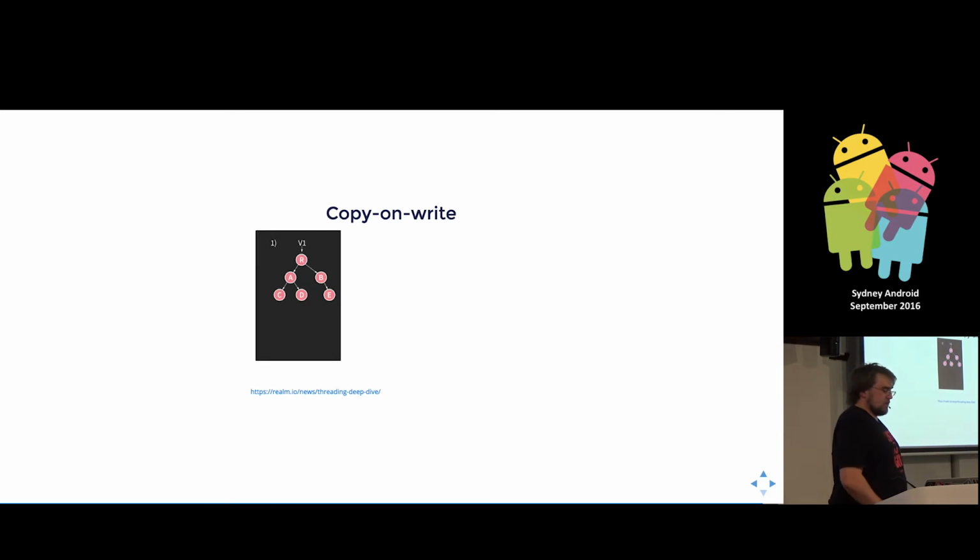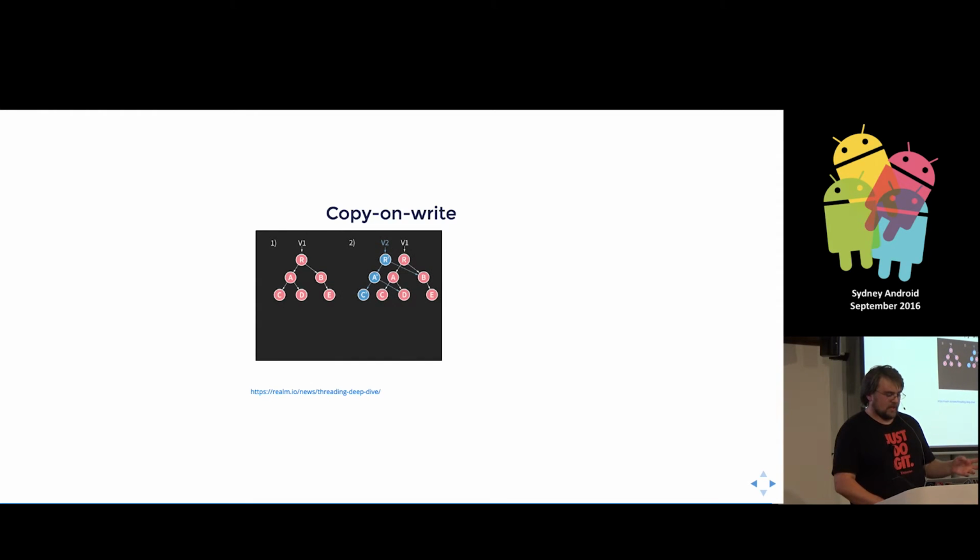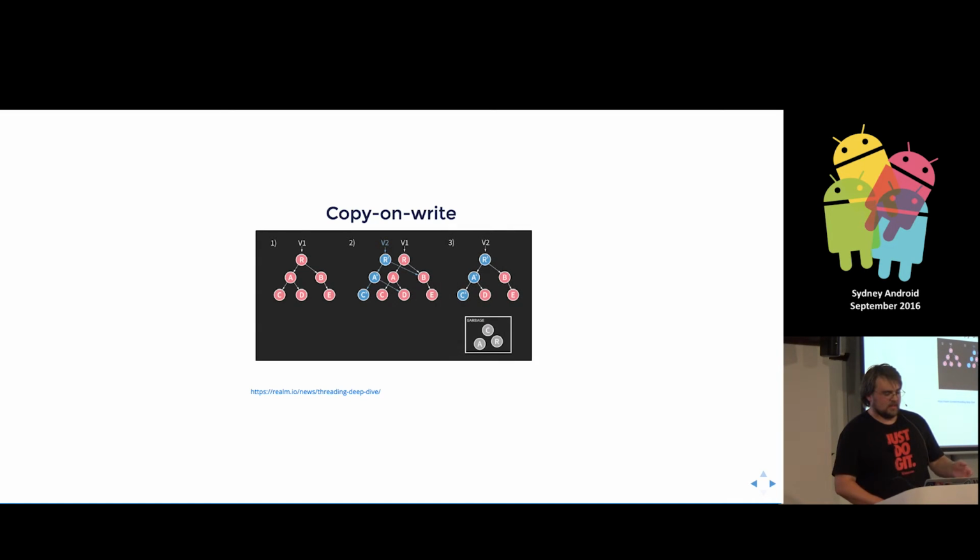So I have this nice diagram that explains that much nicer. Realm uses this thing called copy on write. Let's just pretend this is our query from before. When a write comes in, Realm will actually fork the existence of the database. It creates what it reckons the new version will be, and once it's sure it's committed it, it then notifies you of the update, and that's where that change notification is coming from. When this copy on write finishes, it'll notify you that the data has been updated, but the reference that we had to the root object before is still valid. So we just need to reread the properties that we want and that we know have changed from that change that we saw before.